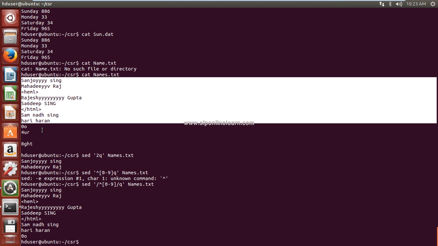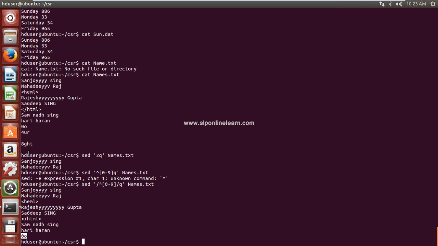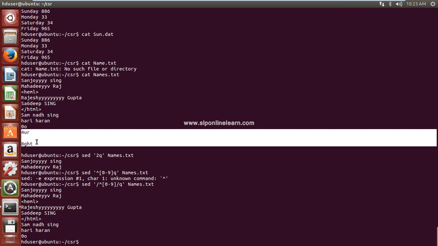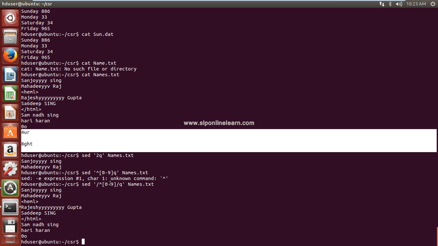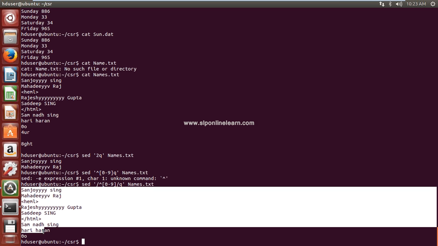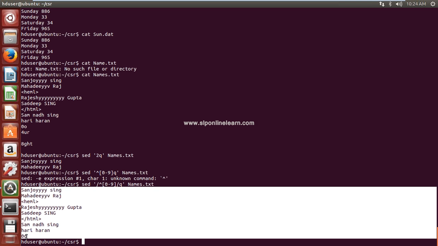Now see, here whenever the digit is encountered, it stops displaying these lines. Okay, only up to digits. Whenever a 0 to 9 digit is encountered, it stopped displaying. Up to here it displayed the lines. Okay, so at this particular point it stopped displaying the lines.